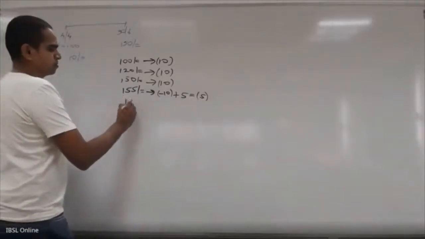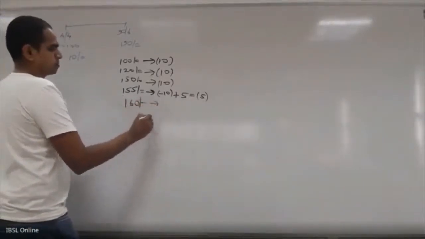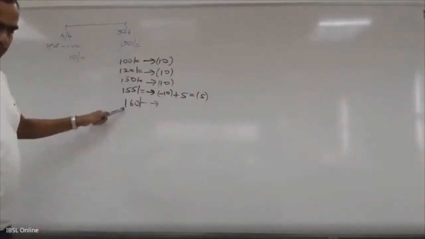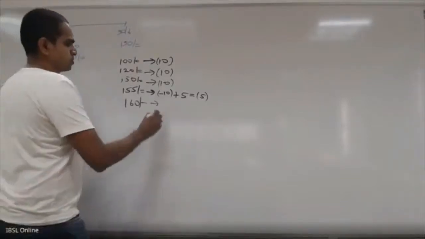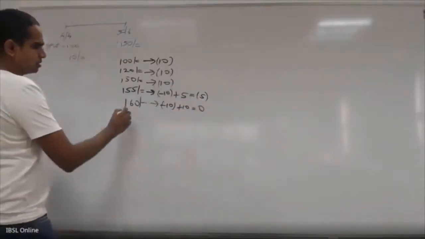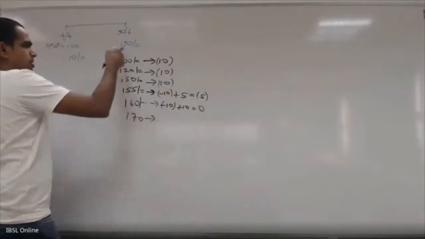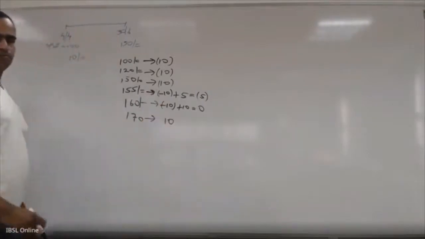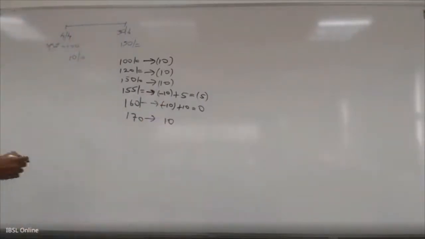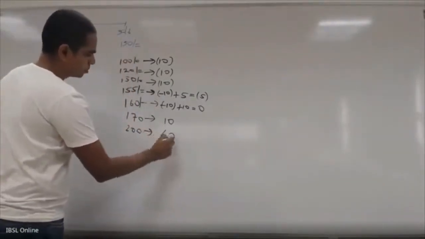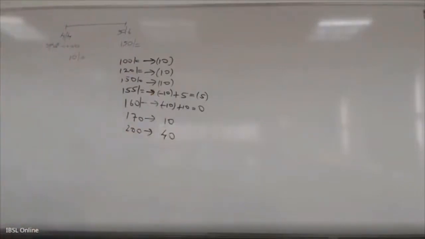Then at 160, you will buy from me at 150. And you will save 10 rupees, but you have paid me 10. So minus 10 plus 10, you will break even. At 170, you will come to me and buy at 150. You will save 20, but you have paid me 10, so you will save a net of 10. You make a profit of 10 overall. At 200, you buy from me at 150. You save 50. You have paid me 10, so you make a profit of 40. Okay, so likewise, this can continue. Higher the price, higher the profit you make.